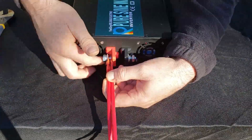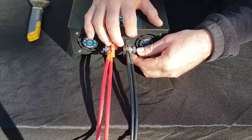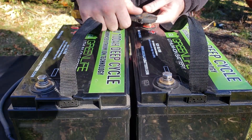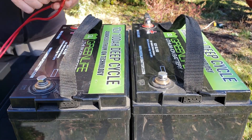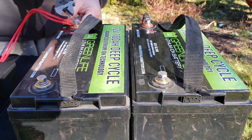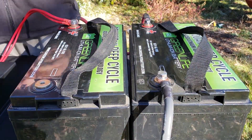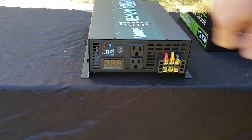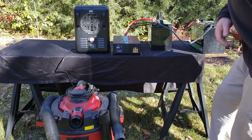We're going to hook up the inverter — taking the positive cables and connecting them to the positive terminal with the washer, lock washer, and nut, then doing the same on the negative post. For the batteries, we're putting them in parallel so they can handle the heavy power draw, connecting the positive side with two-gauge cables and hooking all three cables to the terminal on the closest battery, then doing the same on the negative side. You might get a little spark when you connect — that's normal for inverters. Then we turn on the power button and the gauges come on up to 120 volts and we're good to go.